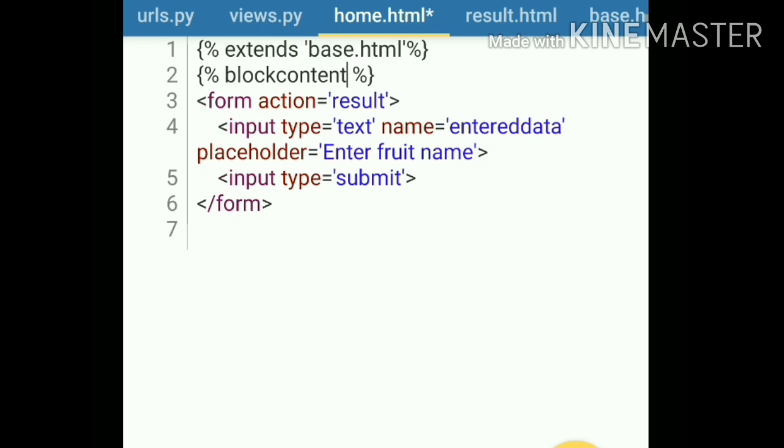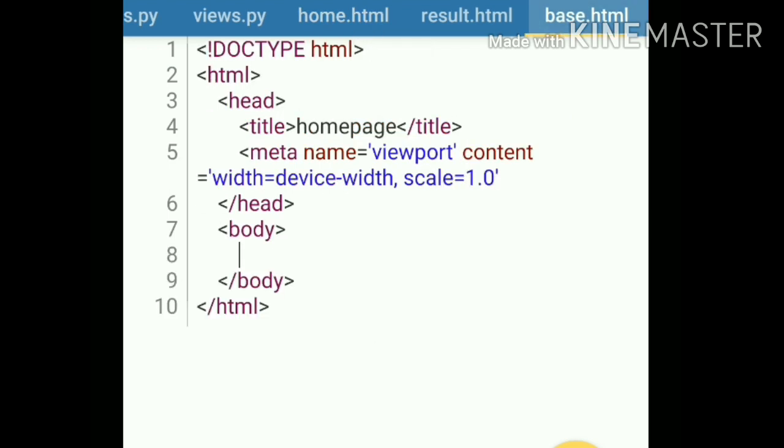Let me add two more lines. These lines are very important, which contain the whole contents. So one is the block content and the other is end block. So here we are going to end the block, and these two lines we also use in base.html, inside a body, where we have to use this. We are going to use the same line here. So inside the Jinja format, let's type block content, and then after that we have to end this.